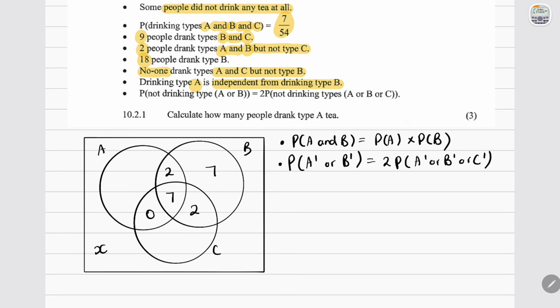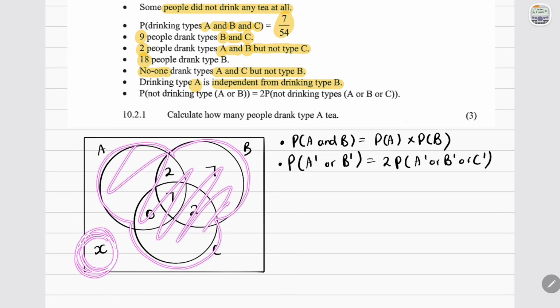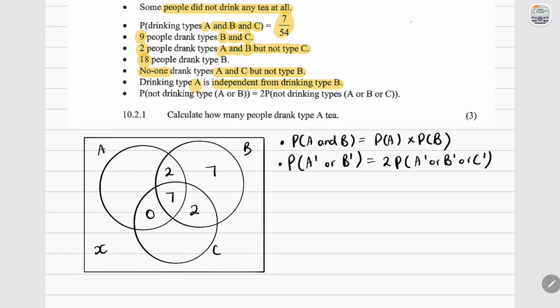Okay, and so what this is going to look like here is, when we're looking at A, B, and C, you see they're using the word or. So that would mean that you're going to include all these circles, right? And we're going to make sure that we do not take any of them because they say not A or B or C. So all of these, we're not going to include them. That would mean that is the outside, which is X. I just call that X. Okay, so that one is also done.